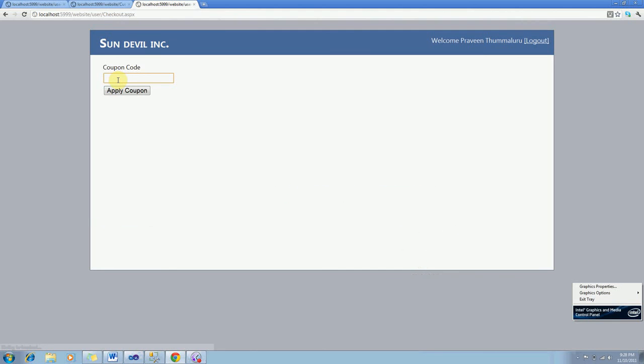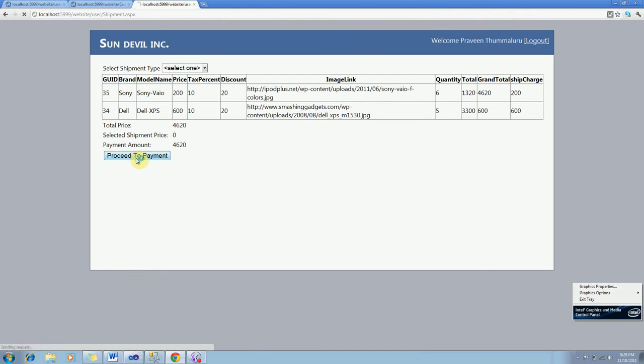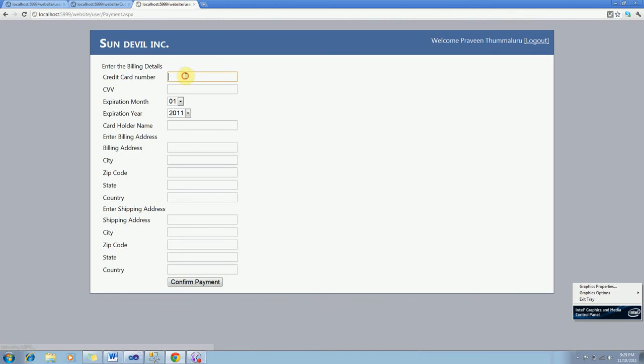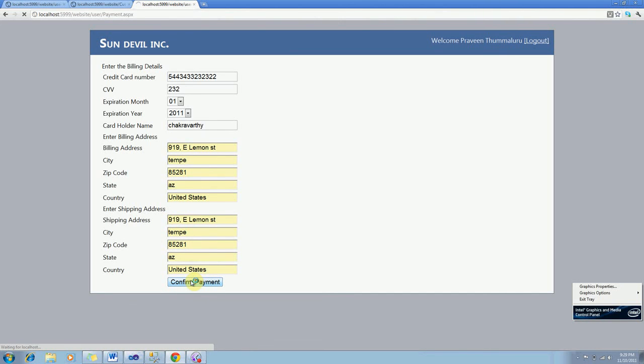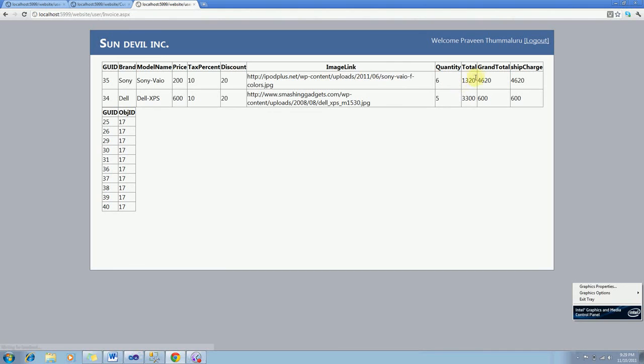We apply the same coupon code, and we'll proceed to payment. Again we are going to enter some card value, CVV number, the holder's name, address, and confirm payment. This is the new invoice that is generated.